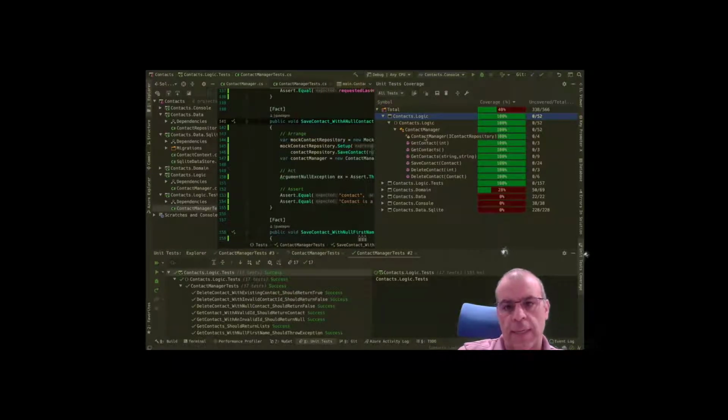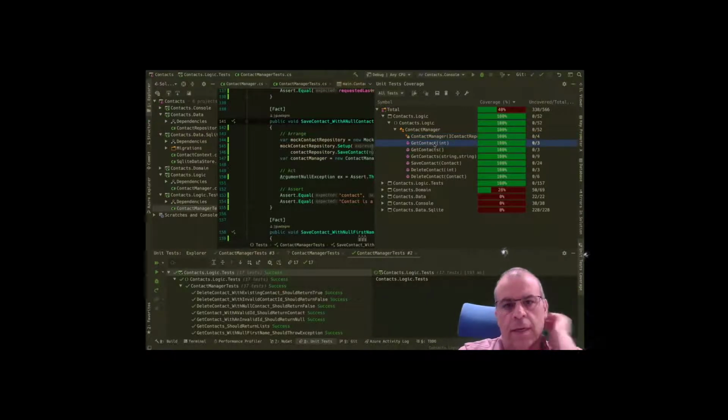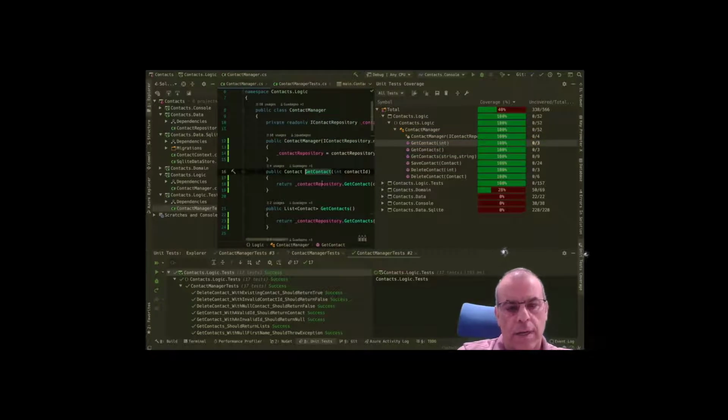So here we can see our contact repository, or our constructor for the contact manager, has 0 lines that are uncovered of 4 total. Our contact list has no lines that are uncovered of the 3, and if I double click on one, I can actually see what it is.